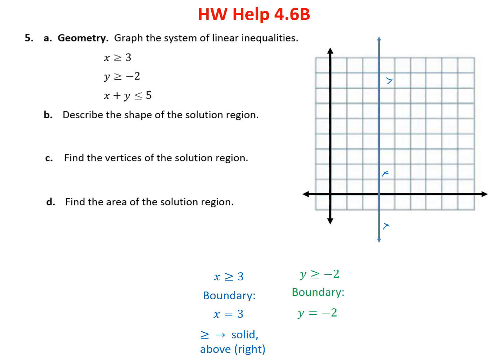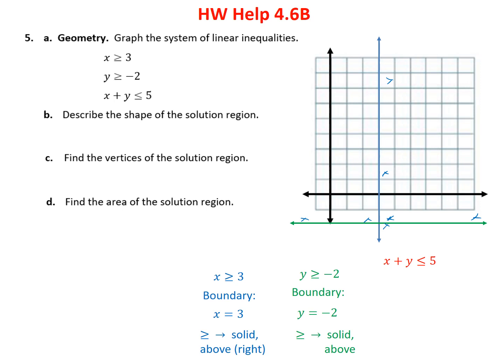That's going to be a horizontal line at y equals minus 2. And it also is solid and also above. So notice minus 2 goes off our graph, but I can still put it there. And now I'm going to graph above, so it's going to be above the line here. Okay. So at this point, you can see we have to the right of blue and above the green. That's our answers.